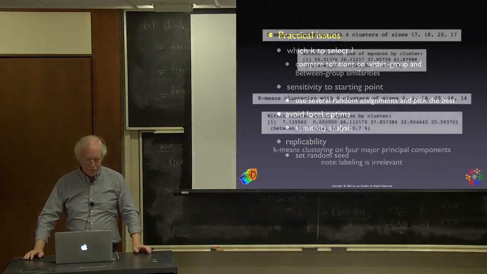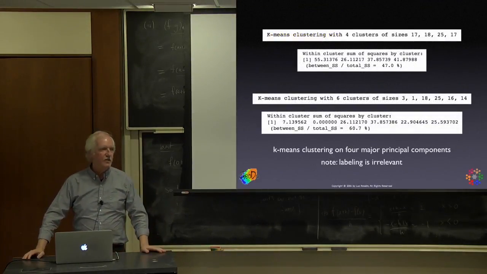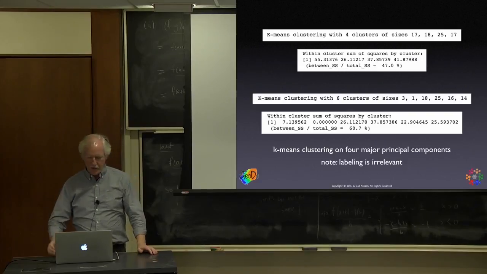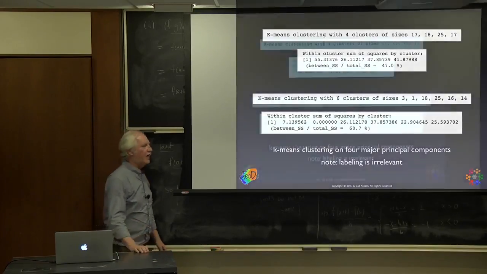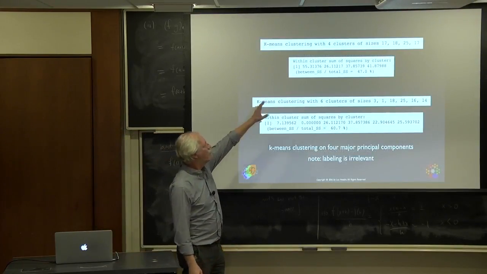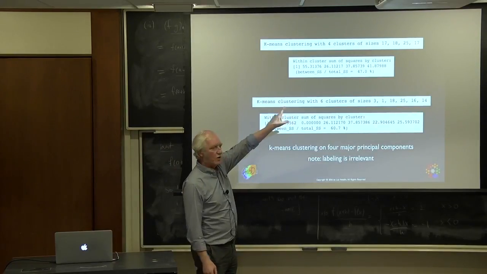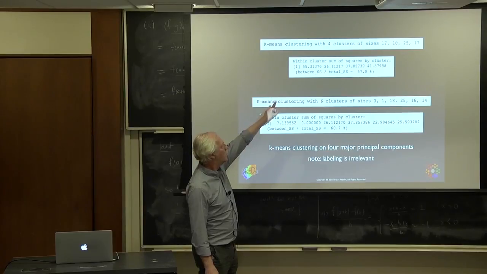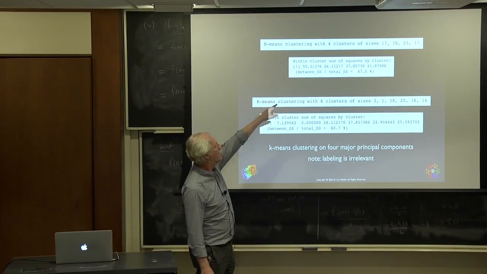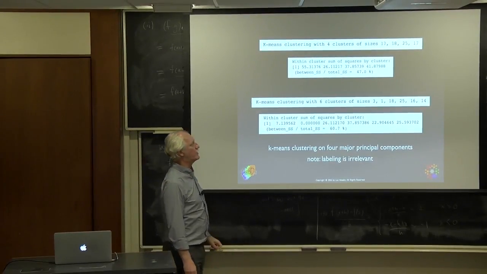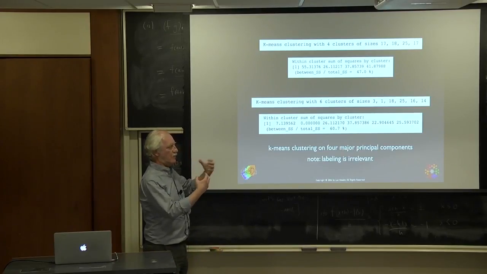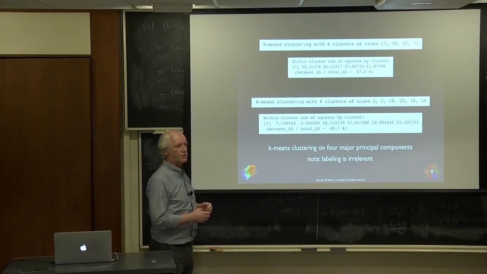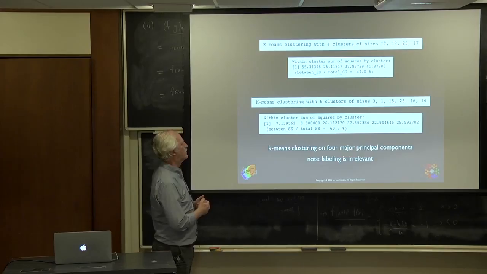So this is, you just crank the machine and you get, for example, K equal 4. You end up with 4 clusters, sizes roughly equal. That's something that you like. And there's the criterion of the within cluster sum of squares, and then also the tension between the total sum of squares and the between group sum of squares.